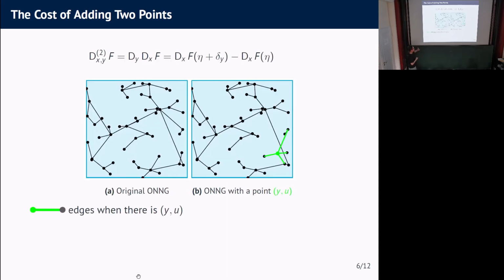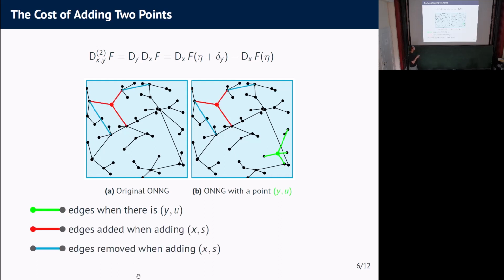So again, let's look at this on an example. You have twice the same graph, but here we have added the point y with some time coordinate, and so this corner of the graph looks a bit different to what it looks here. Now in both of these, we're going to add the red point x and see what happens. In both of these, we're going to gain some edges and lose some edges. But if you look closely, you're going to see that the change induced by x in both cases is exactly the same.